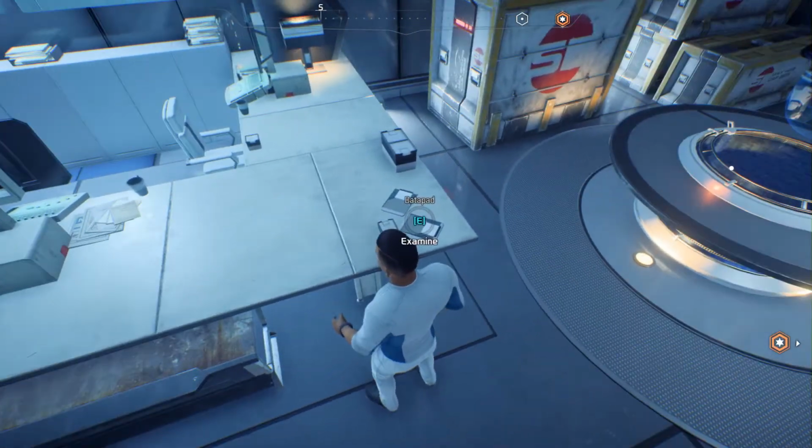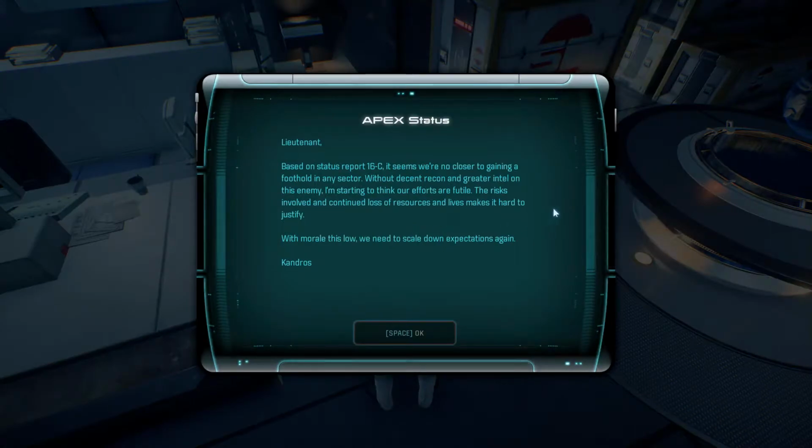Datapad. Lieutenant, based on status report 16C, it seems we're no closer to gaining a foothold in any sector. Without decent recon and greater intel on this enemy, I'm starting to think our efforts are futile. The risks involved and continued loss of resources and lives make it hard to justify. With morale this low, we need to scale down expectations again.